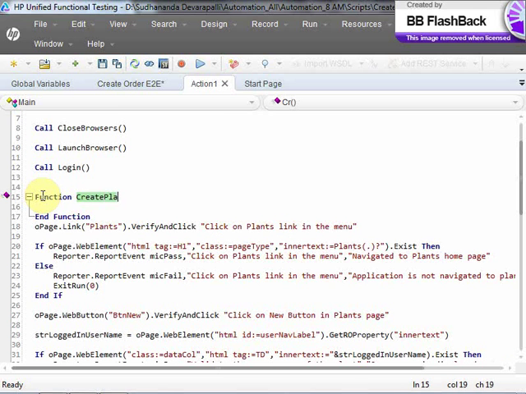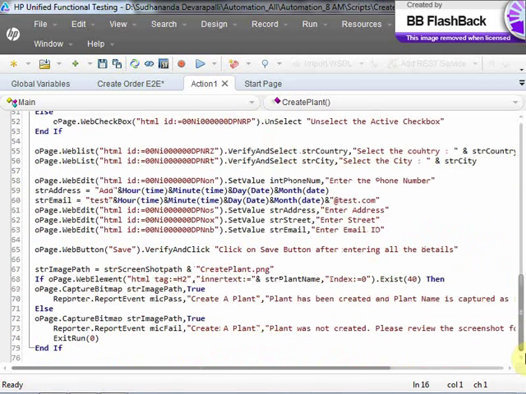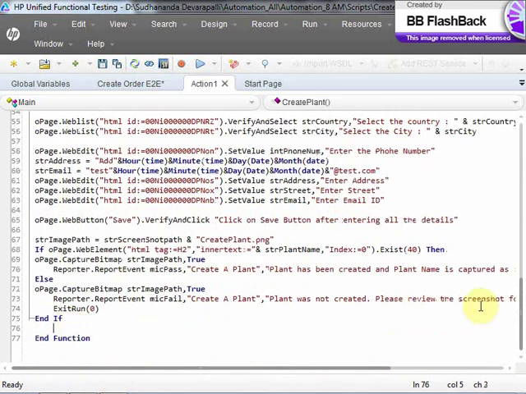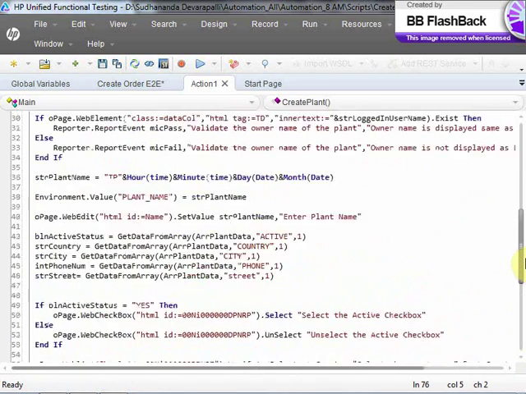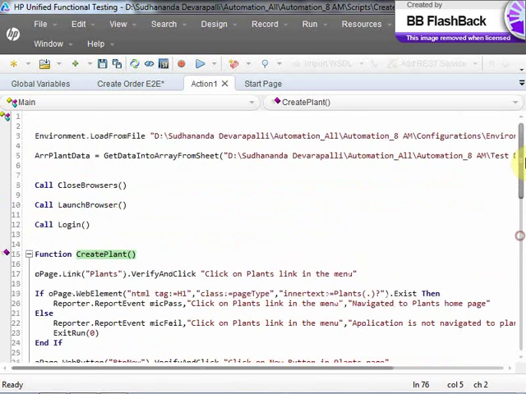function create plant. So I'm taking the data into an array, right?